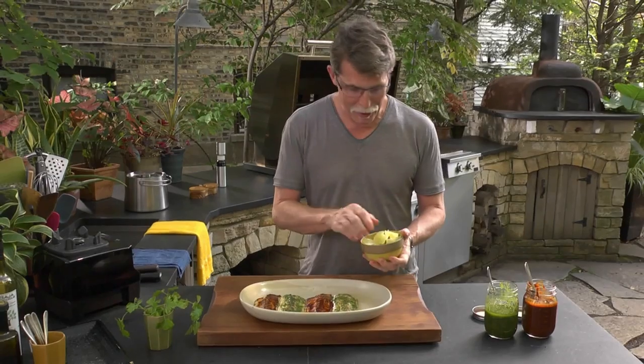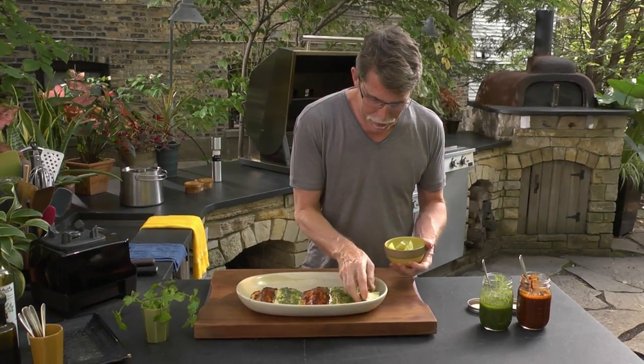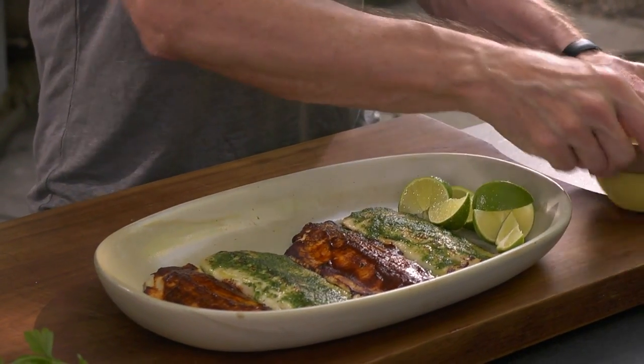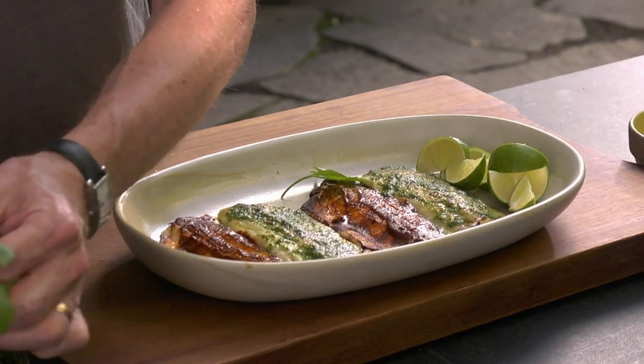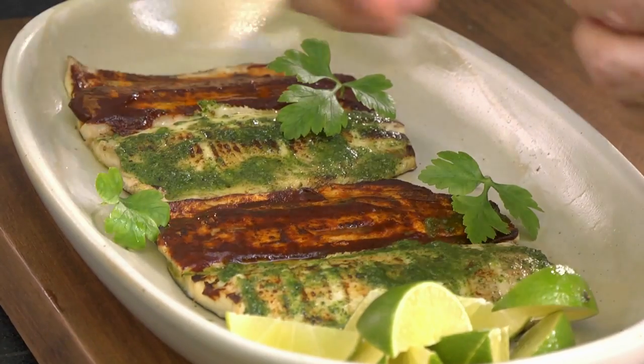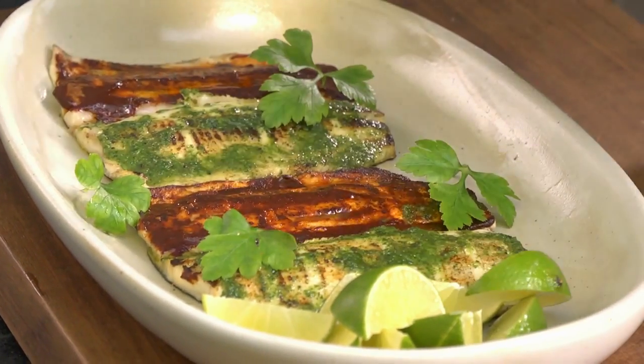Just a little garnish of some lime wedges to pile on the platter here and a few leaves of parsley. And in short order, you can have on your table one of the most elegant fish dishes in Mexico.